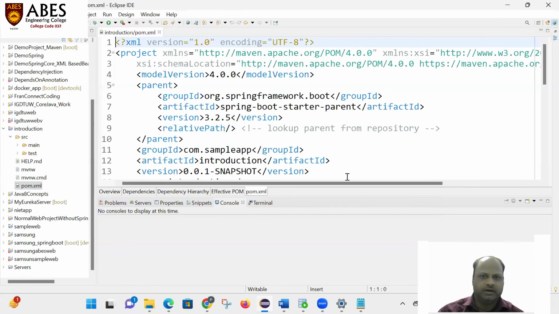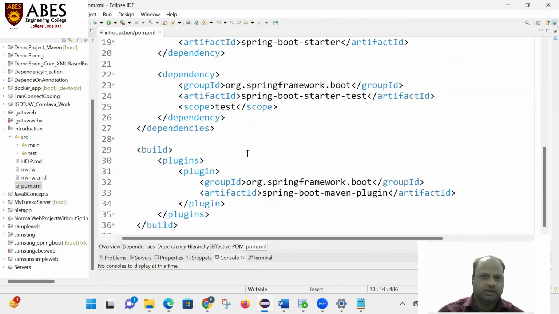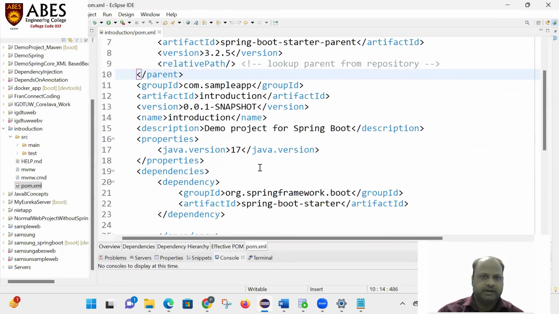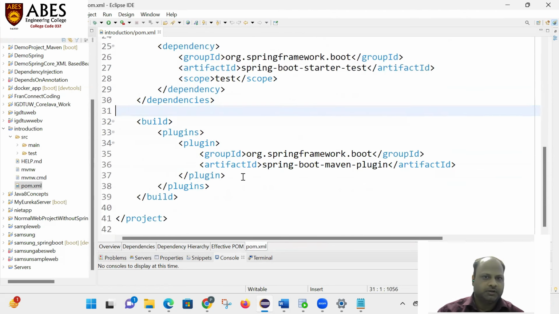It is a very important file in the Spring project. All the dependencies will be part of this particular file.